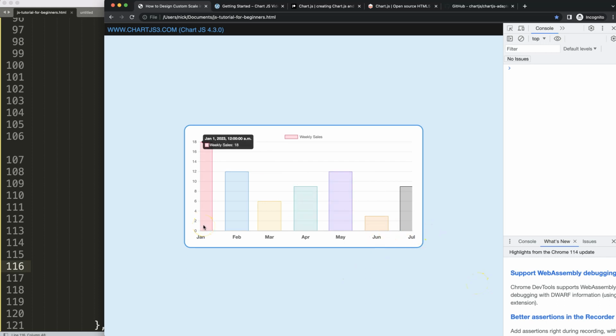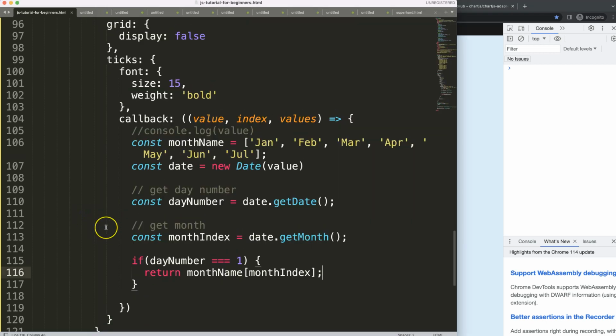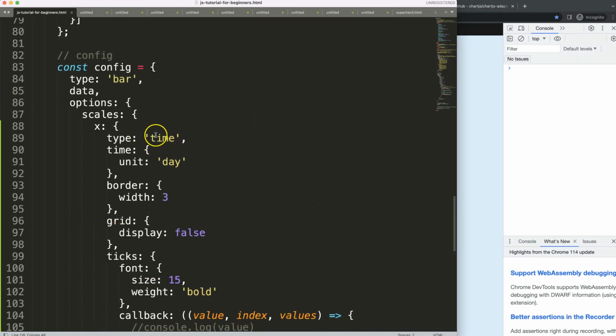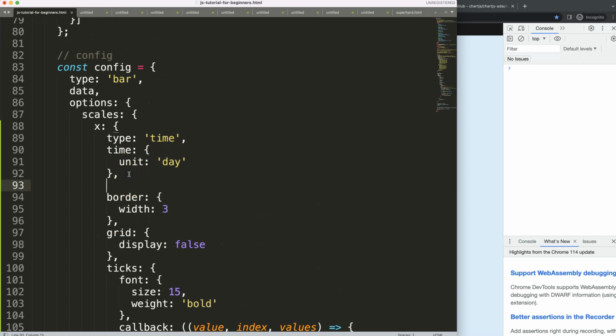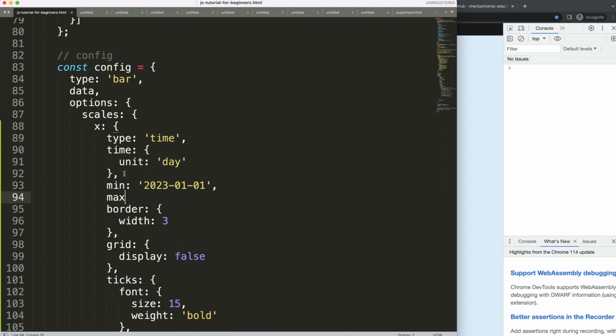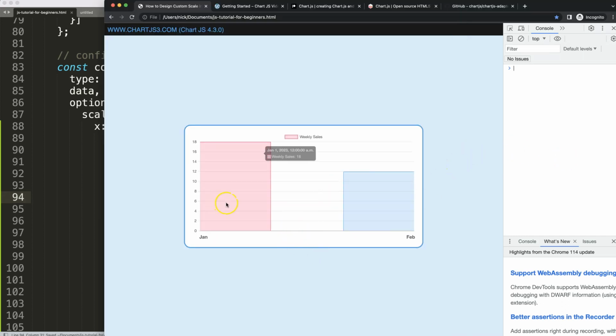All right. So now we have this, and then maybe you might say, well, this is very tight. I understand. What we can do is reduce the tightness by controlling what we're showing. So just underneath the time, I'll do it here, but you could do it anywhere. I'm going to say here minimum will be 2023-01 January basically, and the maximum, to make it look nice, I'll just show here February 01. Comma here at the back, save, refresh, and now we have it like this.